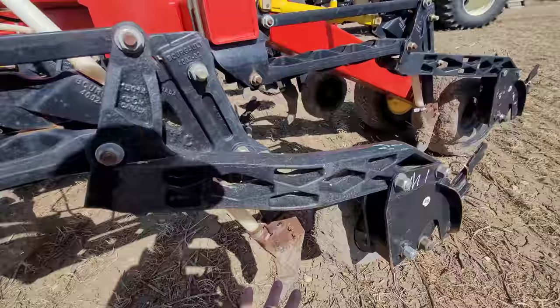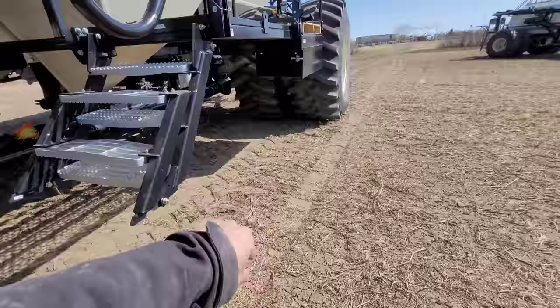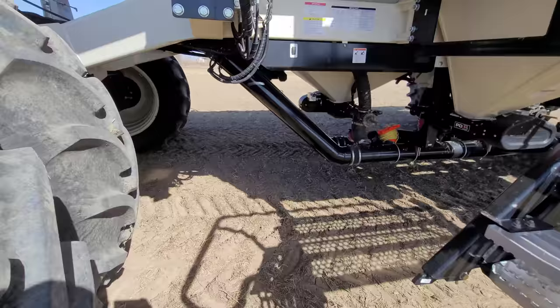Now we're going to go do our crank test. I call it a crank test because we used to have Flexicoil 2320 tanks and used to have a crank on it. And we always used to have to manually punch out some seed. So I think that's why we still carry over and call it the crank test.